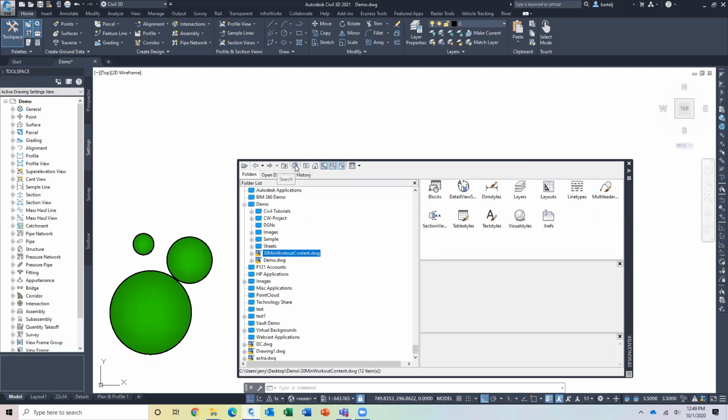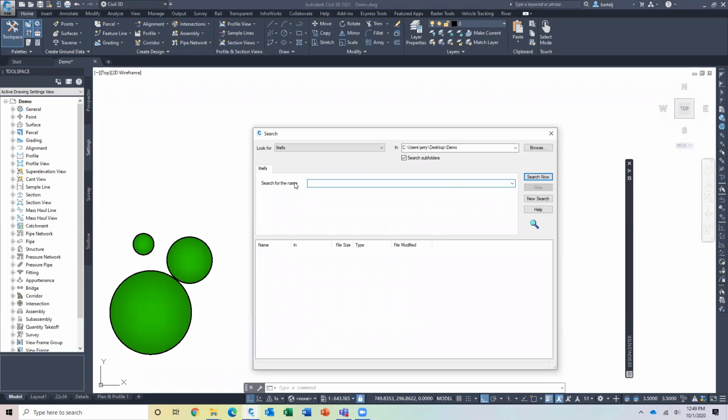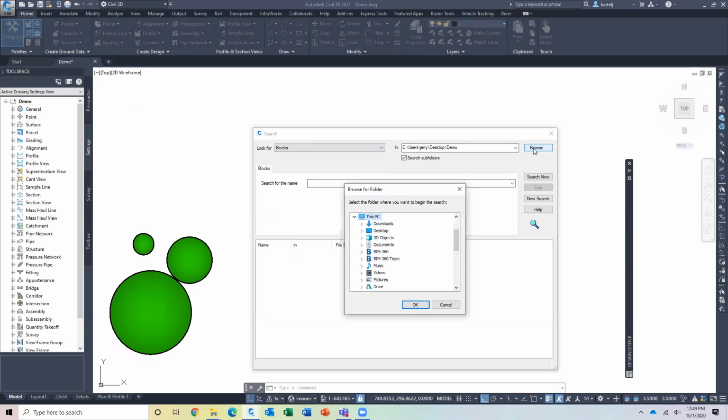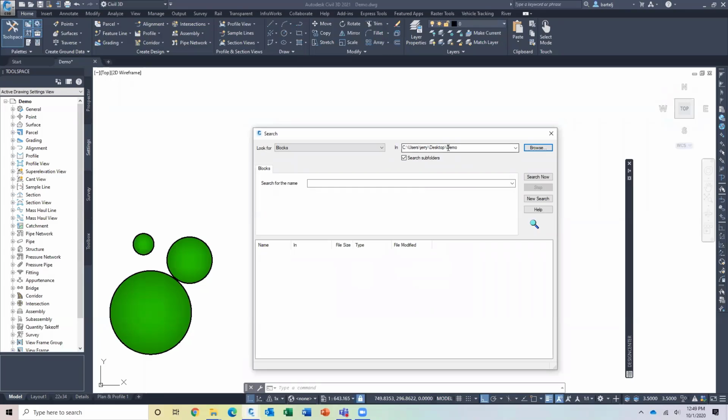There is some search functionality available in the tool. We'll go ahead and select that. We can search for a number of things. I'm going to go ahead and search for blocks. And then one of the gotchas is I generally make the assumption that whatever folder I was in the Design Center is the folder that will be up here at the top. It actually is remembering the last thing that I was in, which is really the place that I want to go. But you should get in the habit of going to Browse, making sure and navigating to the folder that you need, because it won't necessarily be the folder that was in Design Center when we launch search.